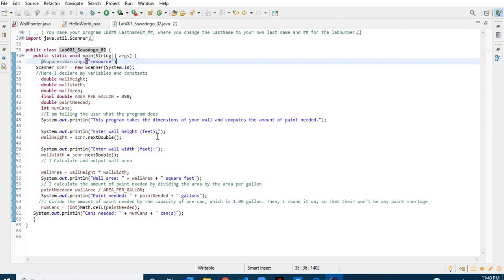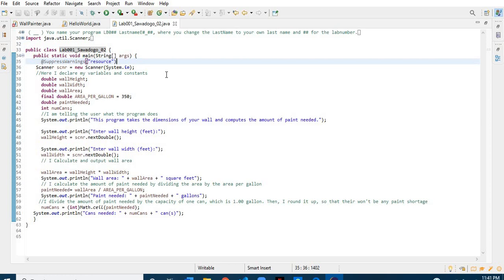So I know all those are already preset. So I needed to define the variables I need. Number one was to declare my variables and constants.